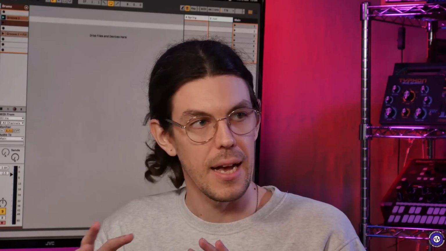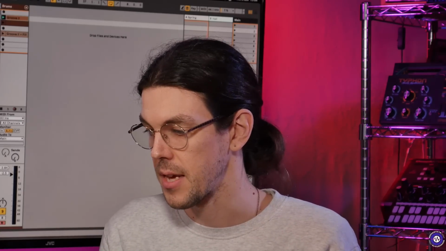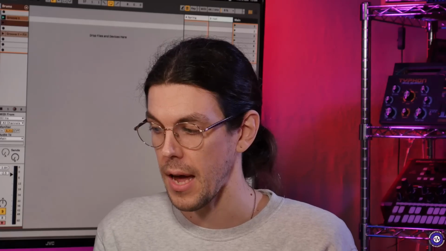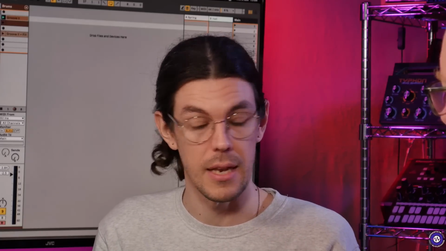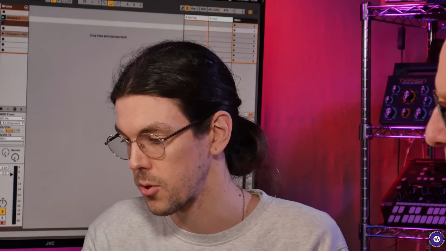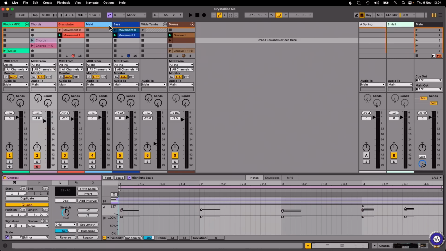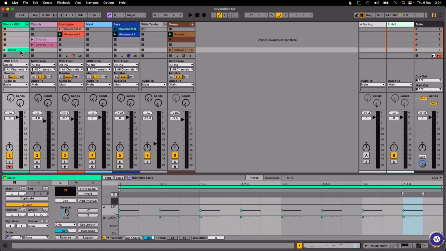Cool, so a category of new additions is around keys and scales and tuning. Previously, keys and scales were available in clips in Live. So you could go into a clip, for example, and set the scale of the individual clip. We now have that up at the top of the session here. Right, okay. So for example, this particular clip over here I happen to know is in a C major scale, and you'll see that that just reflects the key of the currently selected clip.